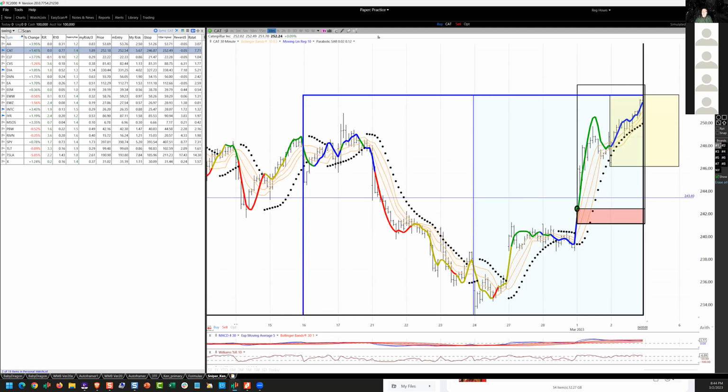Caterpillar we initiated yesterday. Now I'm looking smart. It had a gap up, an MMRB off the low, closed really well. Today, it just picked off from where it sold off and just continued to power higher. I was really considering a second position here because it had taken out the previous RL10. That's an emerging dragon. But I was content to just let that thing run on a single position. And then that one is holding 1, 2, 3, 4, 5, 6, 7. That's plus 7R, 2 days into that swing trade.